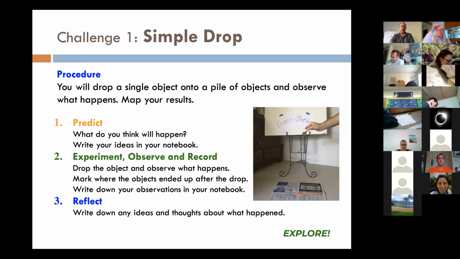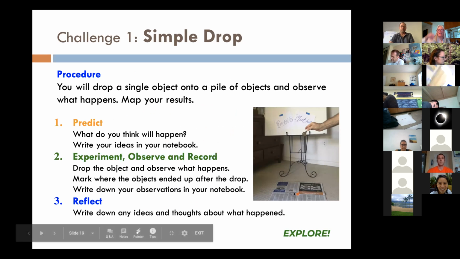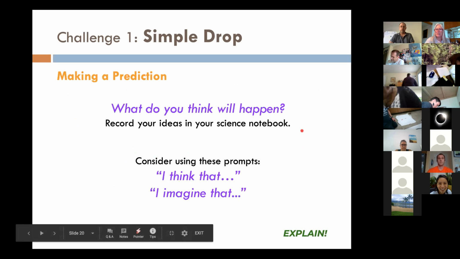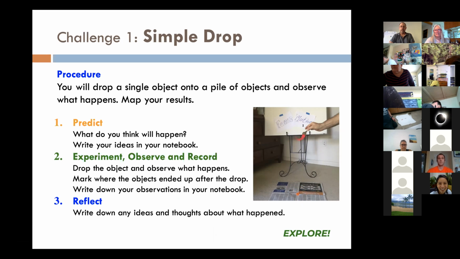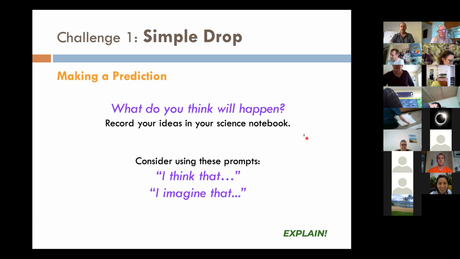So there's a pile of objects and you drop something onto them, and then you're looking at what happens to those objects in the pile when they're struck by the object that's dropped on them. Right. So is that a small pile of Legos in the middle there? Yeah, it's a small pile of orange Legos at the bottom there. And then that's my key. You could drop a Lego on Legos too. It could be the same thing. It doesn't have to be a different thing.